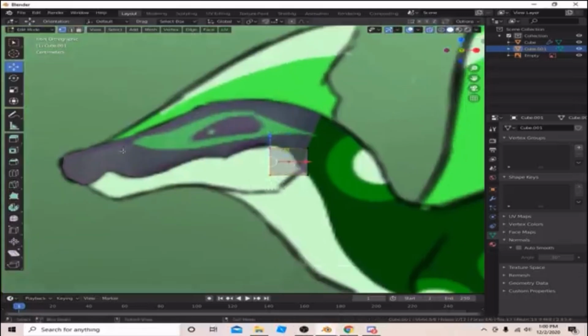So first we're going to do just like we did with the head and extrude them by hitting E, so then it's going to look like this. Then you want to go ahead and shape the model like I did with the face, and then I'll bring you guys back.